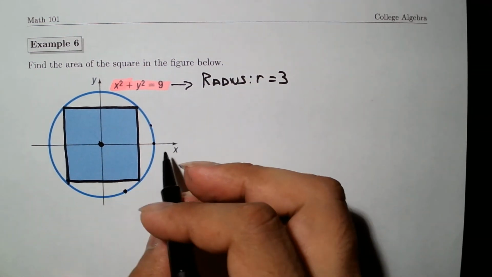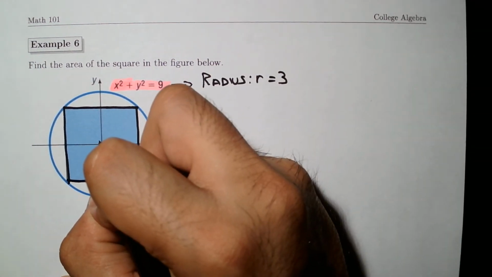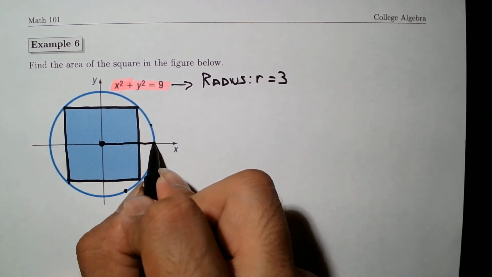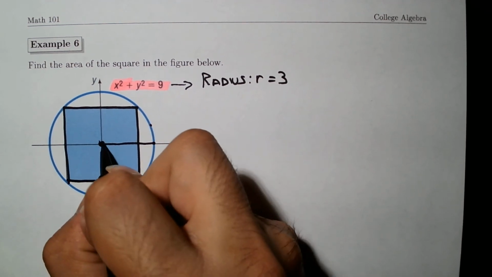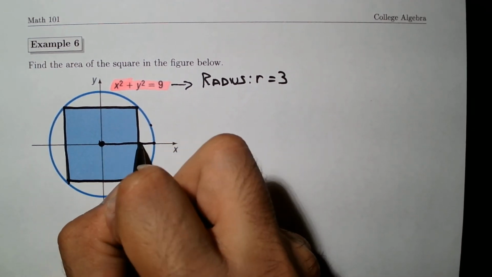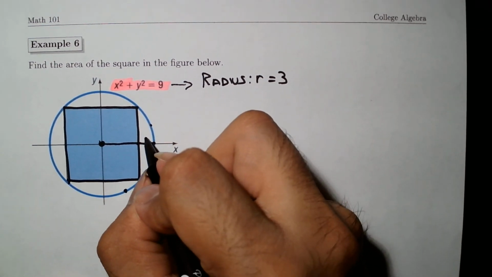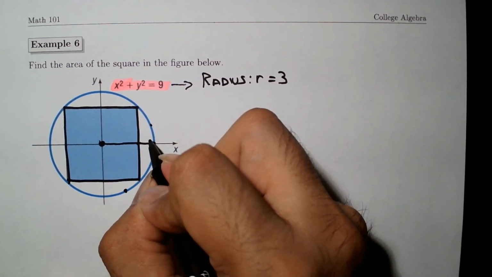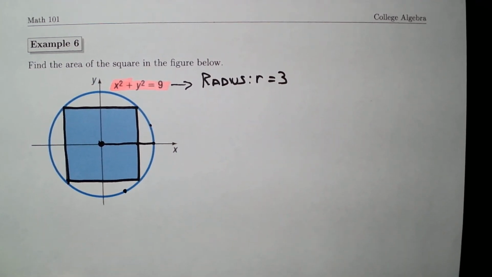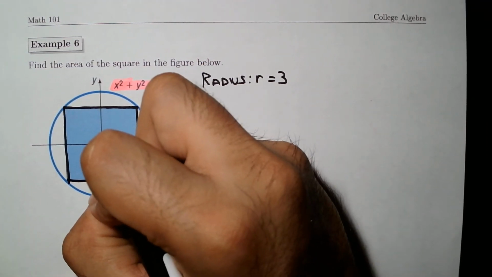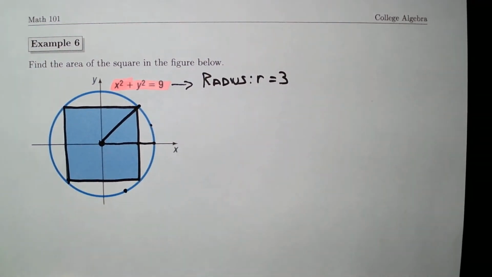So I'm going to use this distance right here. Again, you could use any distance. For example, what about the distance from here to there? You could figure out this distance right here, and then multiply by 2, and then you get the side. However, what about this leftover side? That's not going to be useful to find some distance. So what I'm going to do is the following. I'm going to use this distance, and this is what I will do.